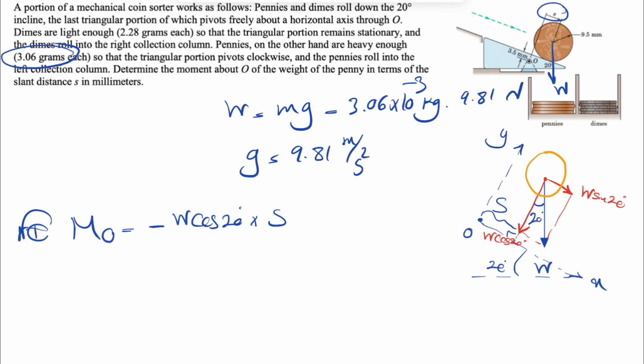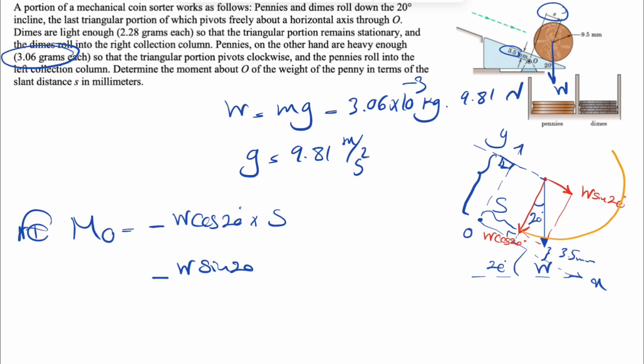For the X component, we have the same thing. The moment is going to be in this direction, clockwise, another negative moment. The force is W sine of 20 degrees, and the distance is the perpendicular distance to the line of action. This is the line of action, and this will be our distance, so we are looking for this. In the question, we have this little distance, 3.5 millimeters. Let me draw our coin to scale.